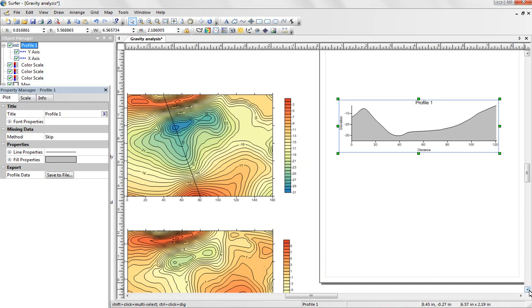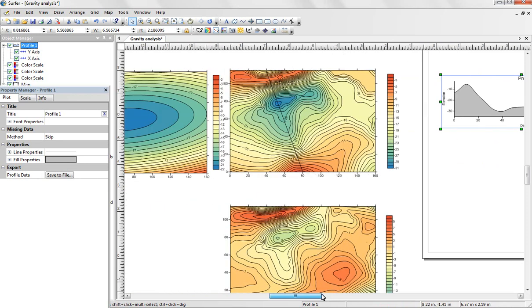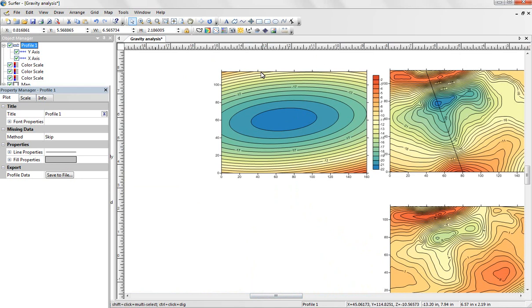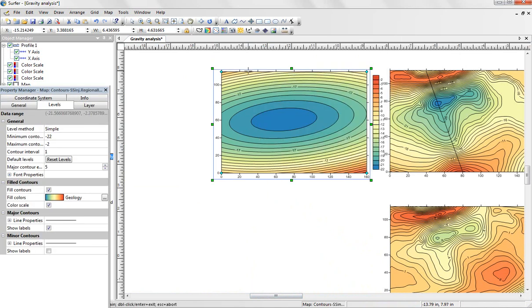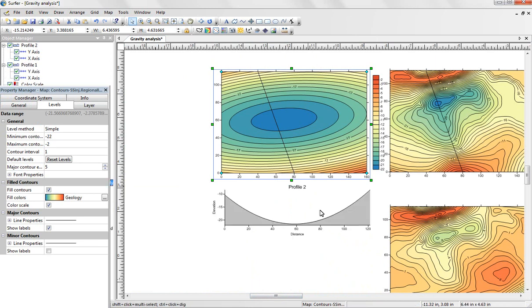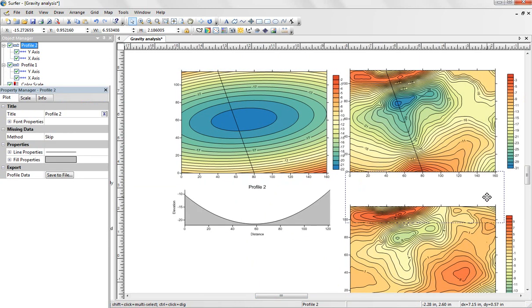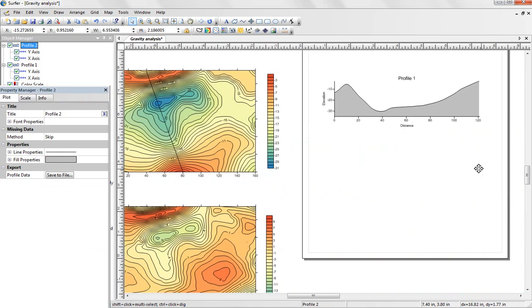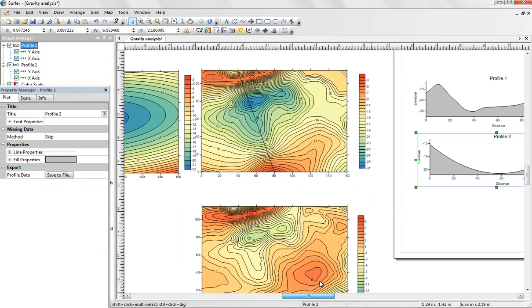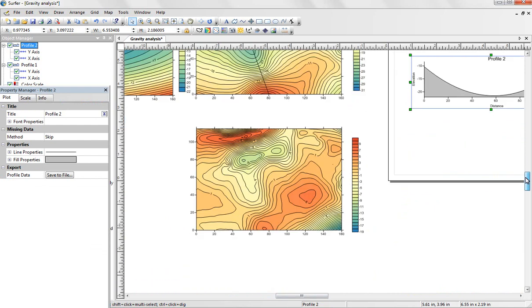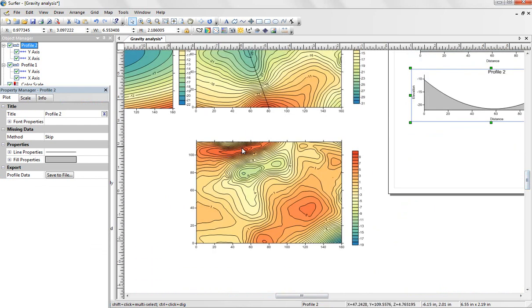Then we can compare it with the regional field. Right click, add a profile in the same position, and here is the regional field. Then we do the same for the residual field.